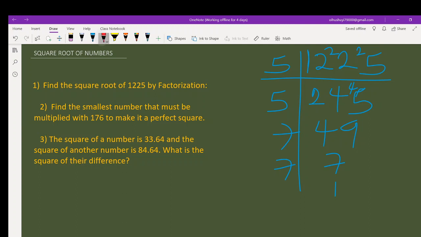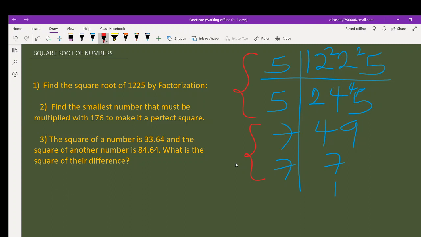So now I tell you, if you are calculating square roots, you express these as the prime products, or you call them the prime factors of 1225. Express them, group them, or pair them in twos. So this to this, this to this. We're able to represent them this way, then it means this has a square root indeed.